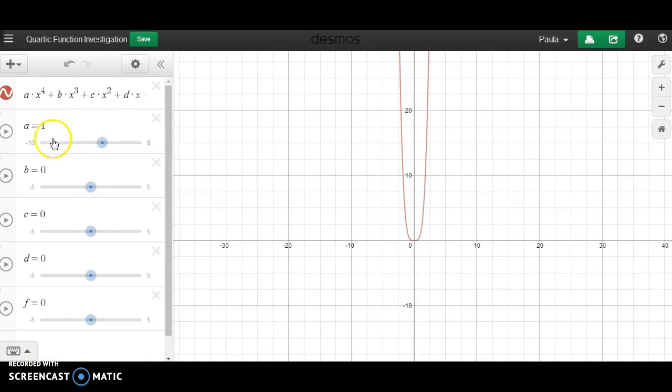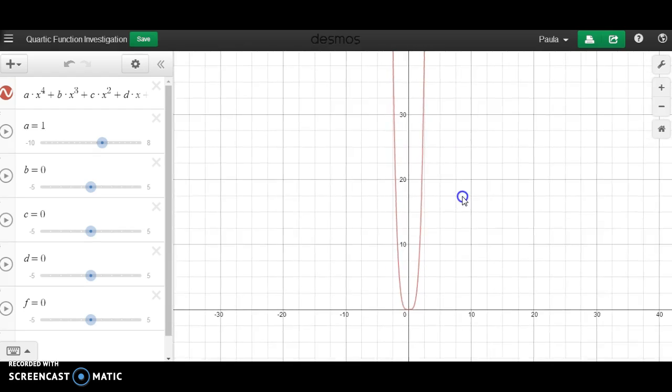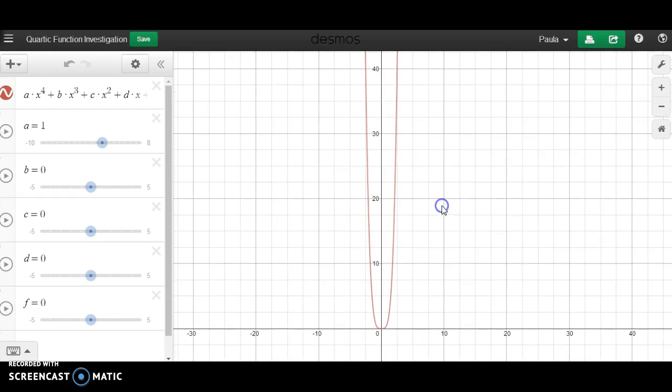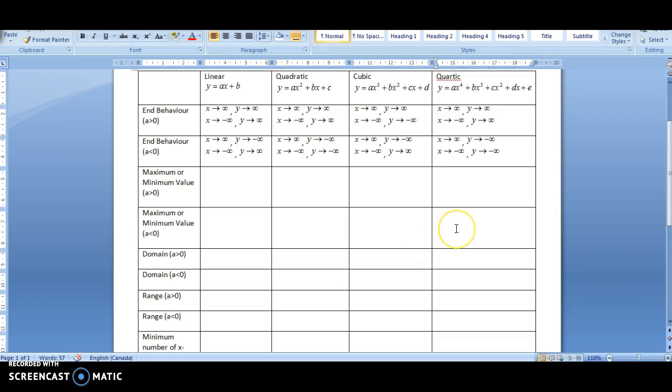So in this case, notice that my a is positive. All of the other constants are 0, so I haven't transformed it yet. What is the maximum value of this function? Or in other words, what's the highest number that it reaches? Does it reach a highest number? Obviously not. This function keeps going on to positive infinity. So we can head back here and say there is no maximum.